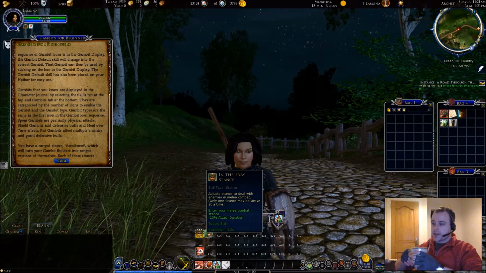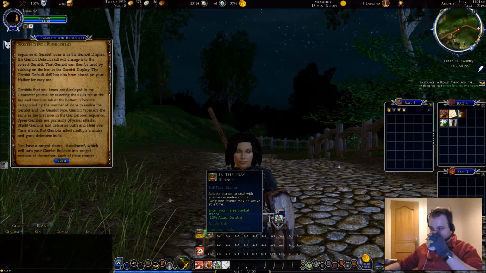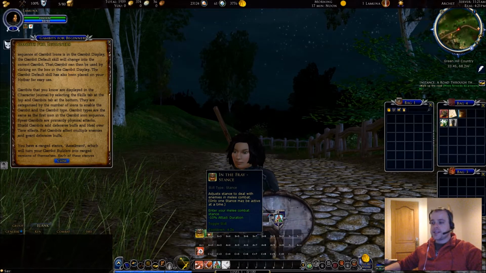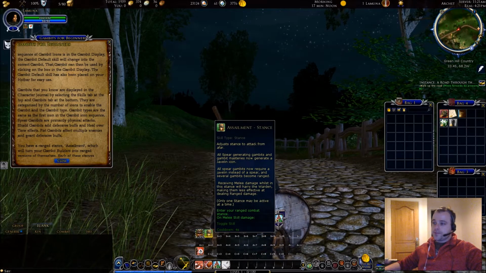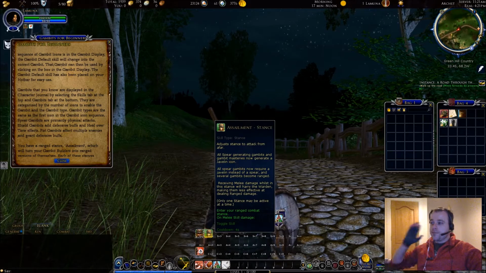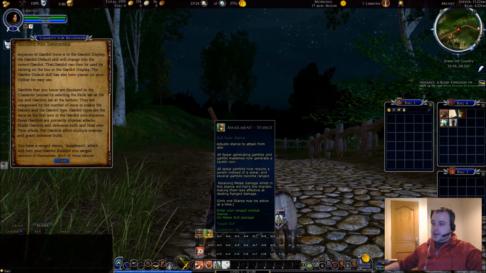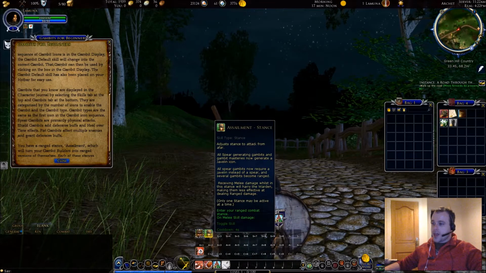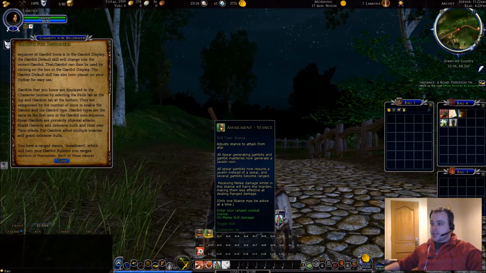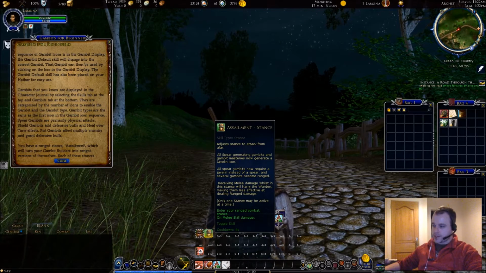So you're in a melee combat stance, which reduces your attack duration by 10%. Very handy. You can only change stances once every 4.2 seconds. Assailment stance adjusts the stance to attack from afar. All spear generating gambits and gambit masteries now generate a javelin icon. All spear gambits now require a javelin instead of a spear. Interesting. And several gambits become ranged. Receiving melee damage whilst in this stance will harry the Warden, making them less effective at dealing ranged damage.